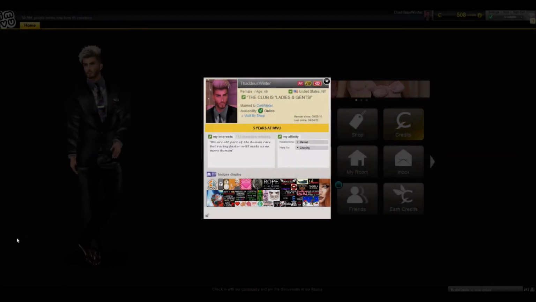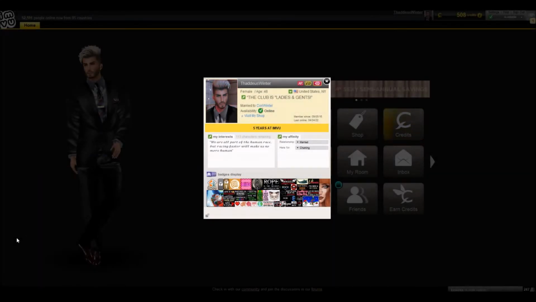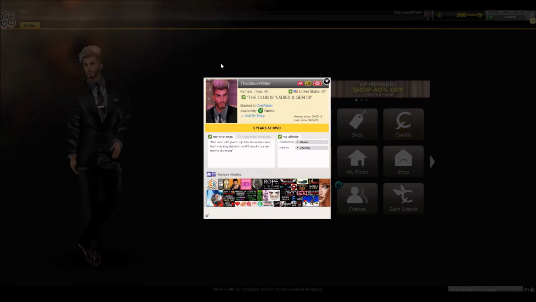To show you how to do a profile GIF picture, which is what you're seeing right here. In this case, a GIF is just an animated picture file, okay? Sometimes it's a number of pictures or effects in a picture, but in this case, it's just light streaming across my face. And I'm going to show you how to do this and upload it to IMVU so you can have it be your main profile picture. So here we go.